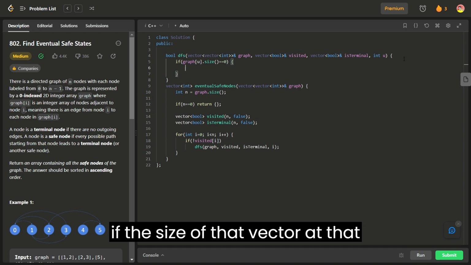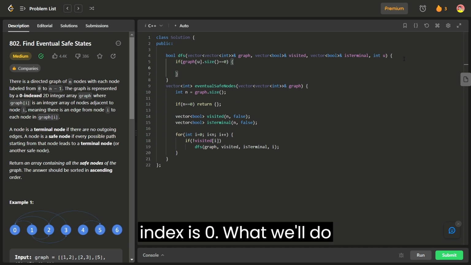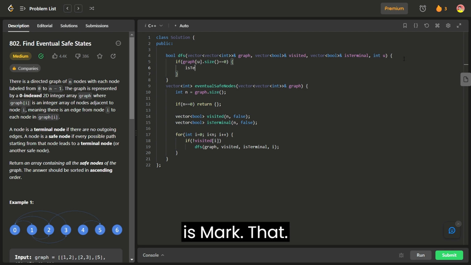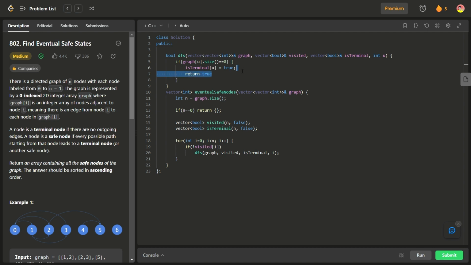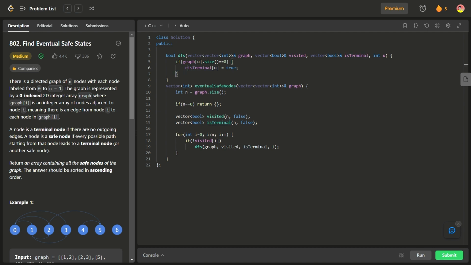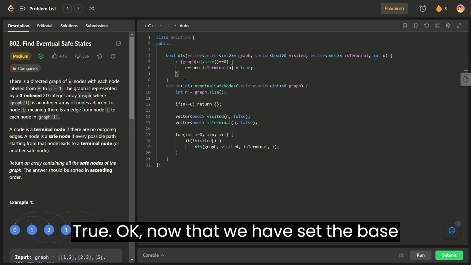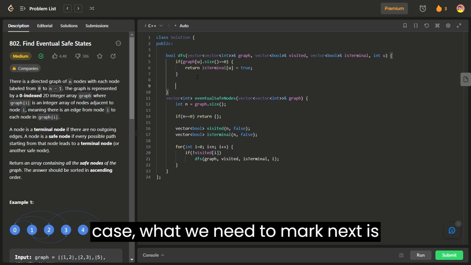If the size of that vector at that index is 0, what we'll do is mark that one as terminal, and we'll just return true.